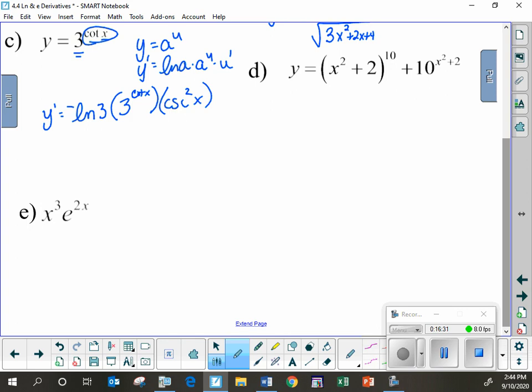Whew. D. Take a look first. Do you always scan your problems? I do, just to see what is coming up. I've got a chain rule here. Here's like u to a power. Okay, I can deal with that. I know power rule. And then I've got a base. This is like an a to the u type scenario. Oh, I don't think this will be that bad. Hey, hit pause and try it yourself, you guys. See if you can get it.